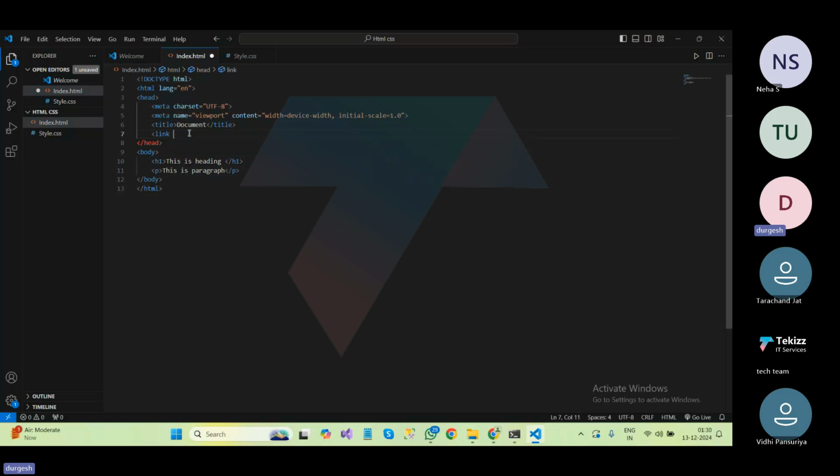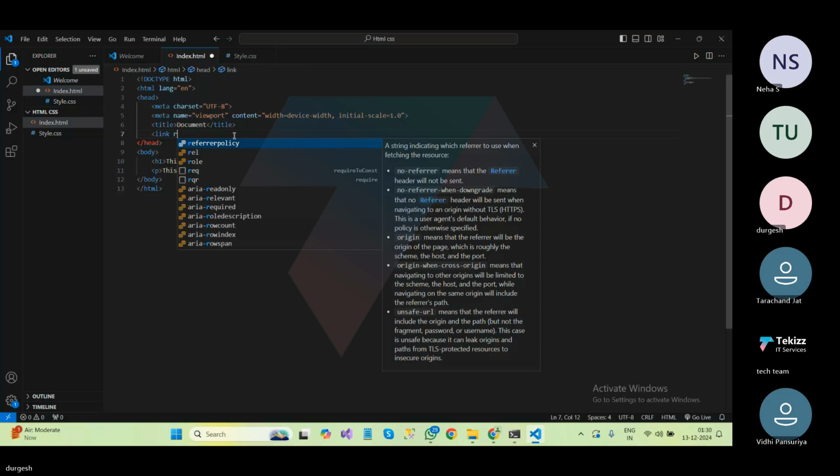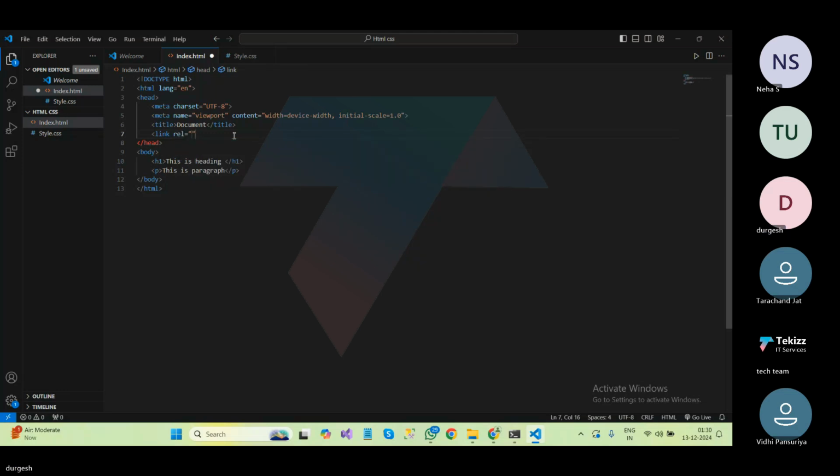Here we add our external CSS, like link style.css.